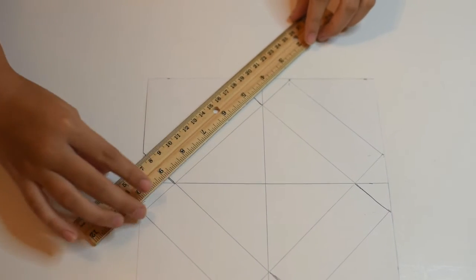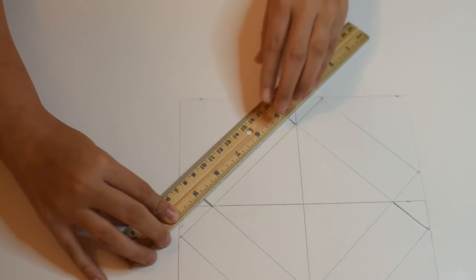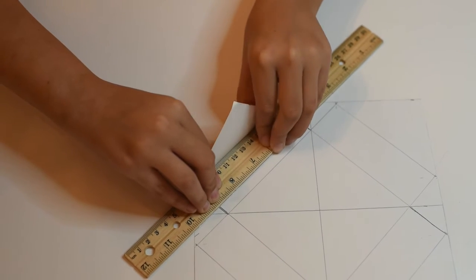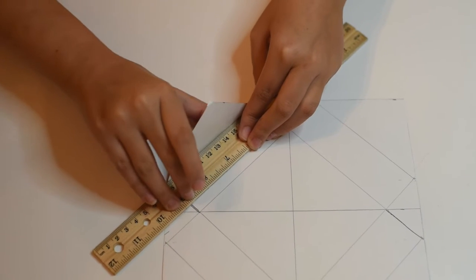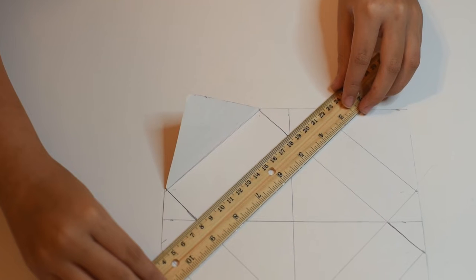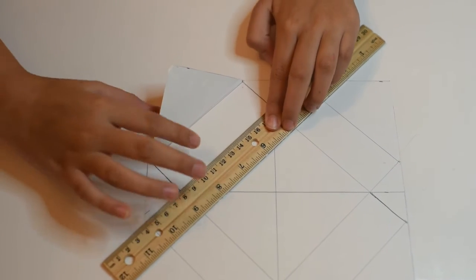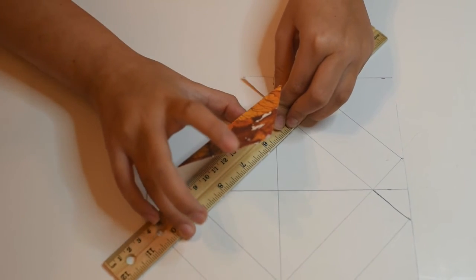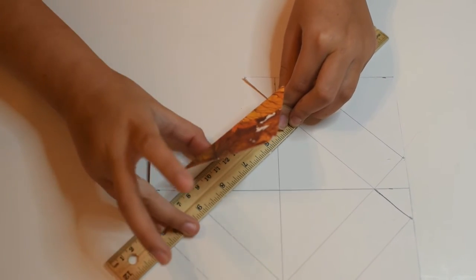Next, using our ruler, we're going to fold along each of the lines. The ruler simply serves as a guide to keep our lines straight. Remember to hold the ruler firmly in place to ensure accuracy.